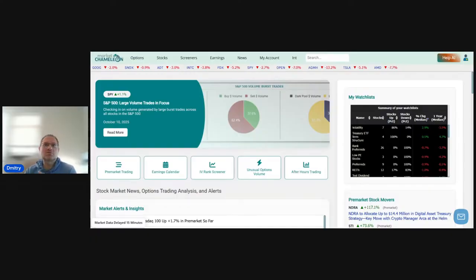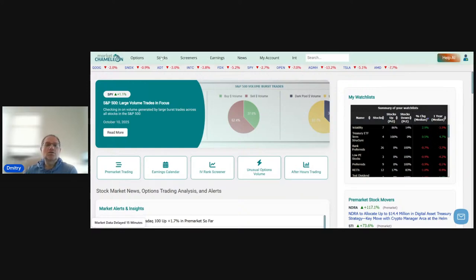But this would be an example of something you could do in a stock screener, but we isolated it into a report, because the stock screener itself could be used based on the filters that you set, your unique parameters, as your own report. So let's take a look at it.